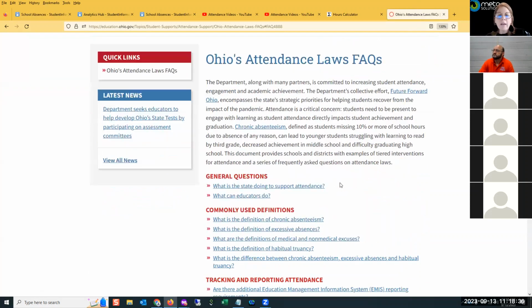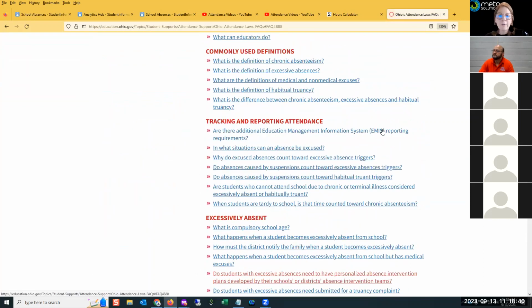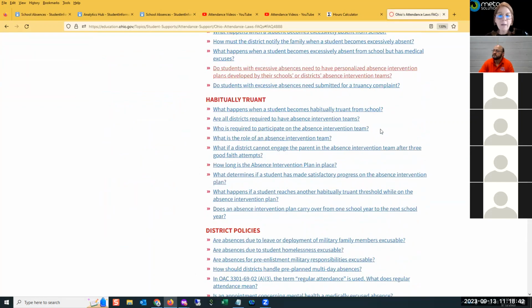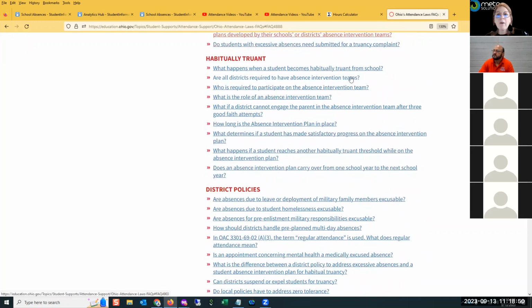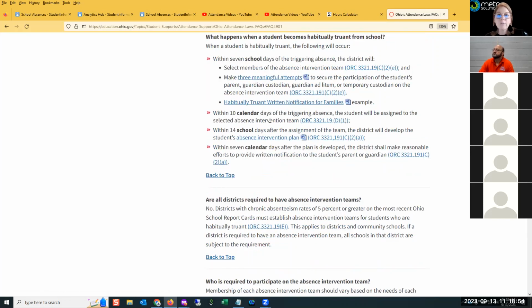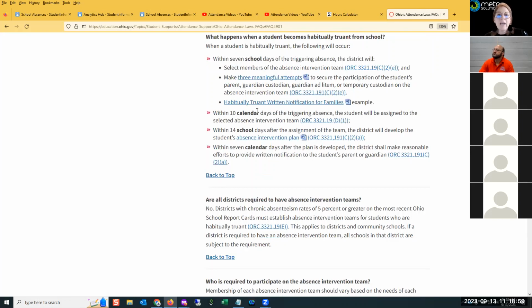Amber, I'm going to again refer to the Ohio laws FAQ, because in some parts it says school days, other days it says calendar days. So when we talk about habitual, we come down to that section. Within 10 calendar days of triggering an absence, the student will be assigned to a team.